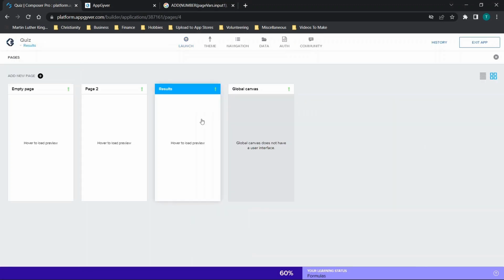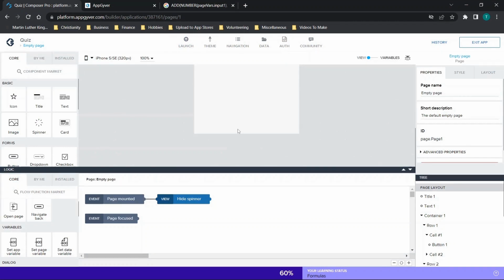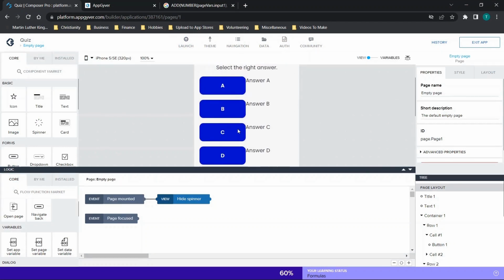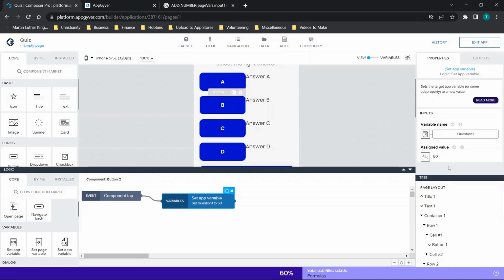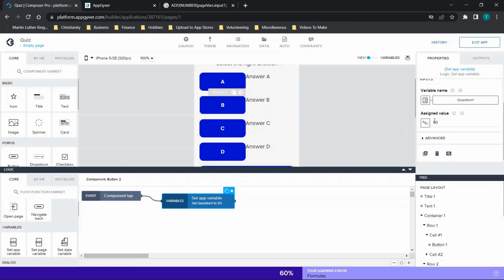So regardless of how many questions you have, it doesn't really matter. The point is you can follow this logic. The only difference is what value are you assigning here? The assigned value is the percentage correct. You could, if you wanted, make them a point apiece and do math and display the math at the end and show, okay, you got 10 questions right, convert 10 to percentage. It just seems easier to do it this way, at least for me.